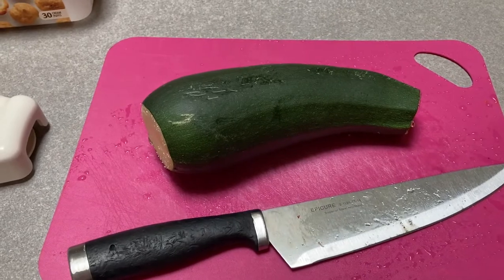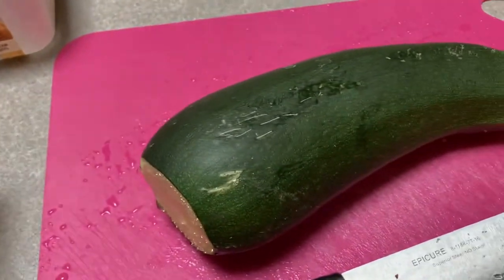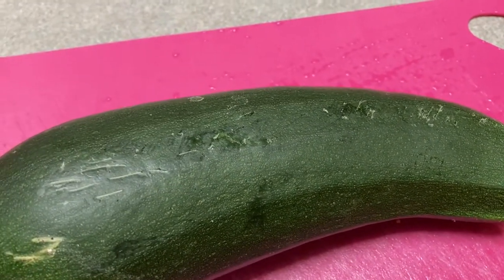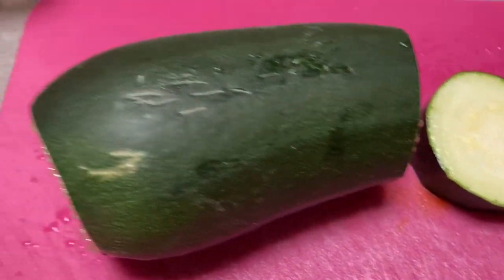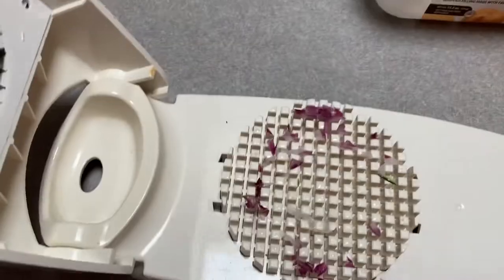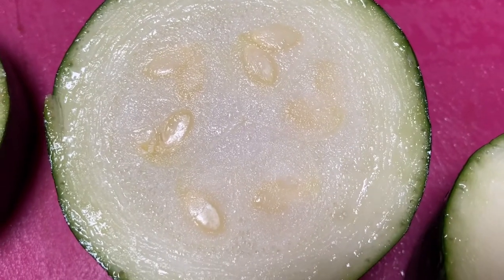Here is our zucchini — got the tips clipped off and in my compost container. I'm going to put this through my nicer dicer and make a red onion and zucchini chutney so that we can make some nachos out of it. Zucchini can cook down pretty quickly, so I'm going to make these really long and skinny so that by the time it cooks up, I'll have a little bit of substance on my chip. You can also see that we don't have a lot of seeds and it's not really watery on the inside.